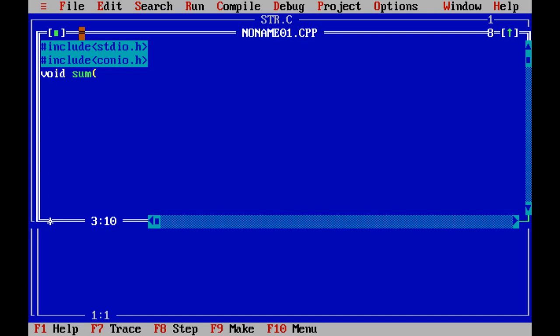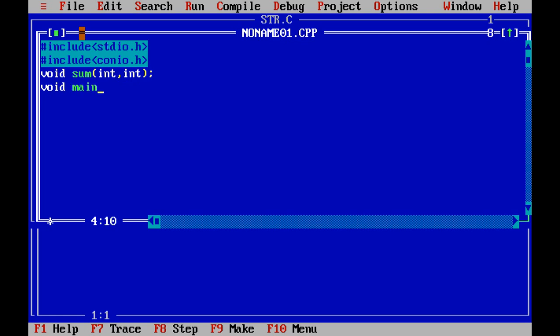Now we are going to pass two integer variables. So two integer values means two data types. Both the values are integer data type, so I give the data types. Here we have to give only the data types, not the variables. This is the function declaration. Next, we will start the main program.